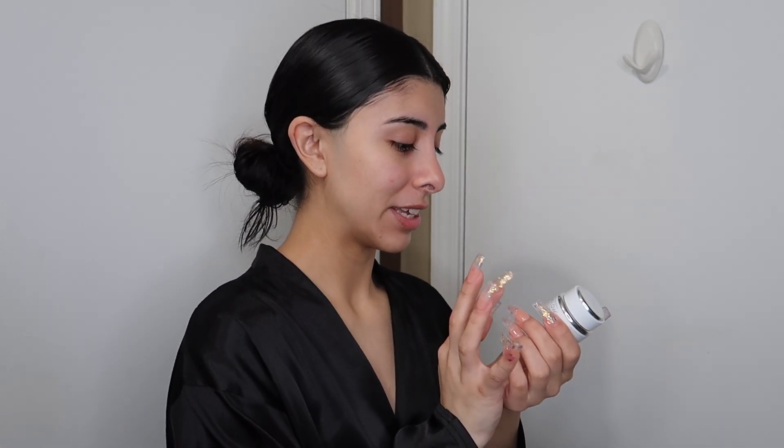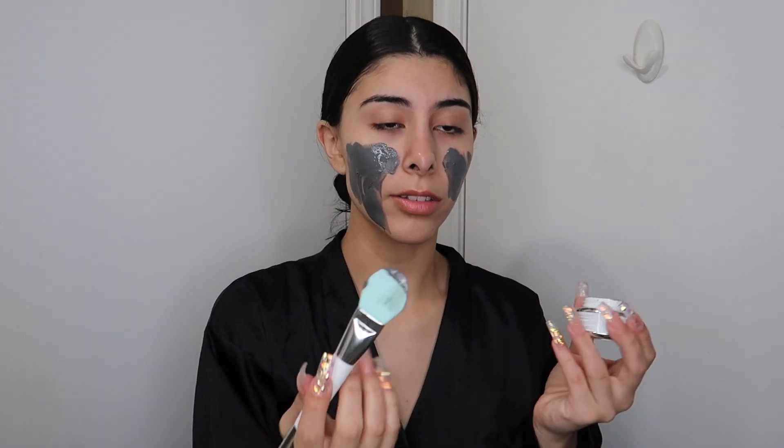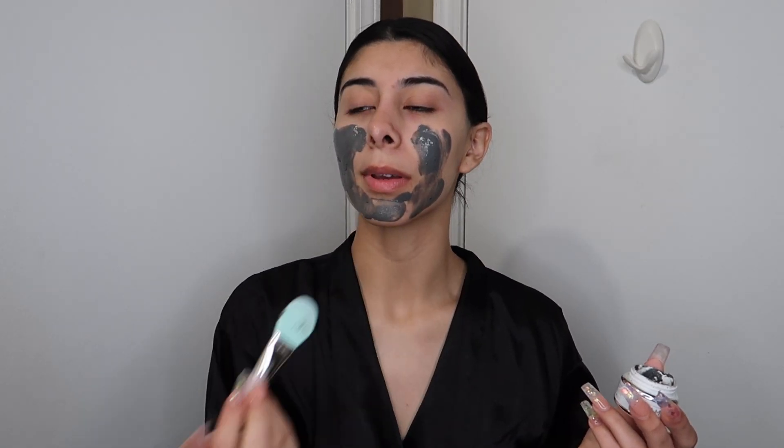I do not have Root Science facial mask, but I do have a purifying mask. Kind of. I use the Glam Glow Super Mud Clearing Treatment mask and I usually just put it on the places where I have pimples, but since she puts her mask all over her face, I'm going to do the same thing. I love this mask — it really does clean out my pimples and it lasts me a long time. I get the small ones, like when you're in line to check out at Sephora. But you know, Kourtney puts it all over her face.